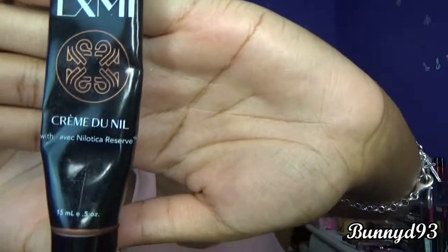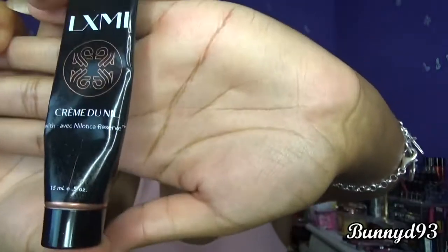There's no need, okay, to just hop on over there. But I will be getting this in the big bottle, I promise. But I do have this. This is the Creme de Nile, the Pore Refining. Which one is it? Pore Refining Smoothing. Yes. Excuse me. Let me correct myself. Pore Refining Veil, basically. So I use that for when I do makeup application. So when I'm doing my makeup is when I put that on, because it's not as oily as this one.